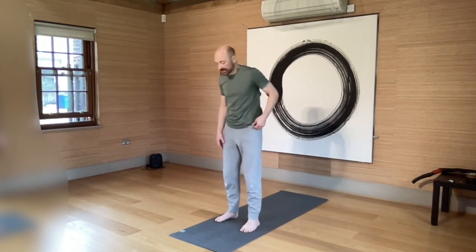Maybe closing or just lowering your eyes. And just asking, so how does the energy feel in your body? The energy can be in terms of blood. So we could feel the heart and we could feel the pulse. That is a form of energy, the blood flow. It could be in terms of tingling, or it could be weight. It could be heat. Good. Eyes lifting. So we're going to do a little bit more with our balance posture.